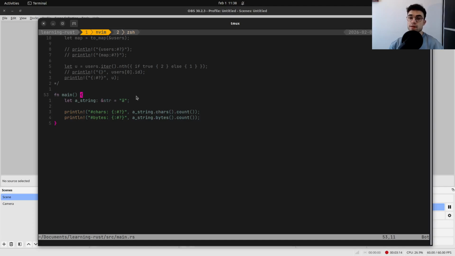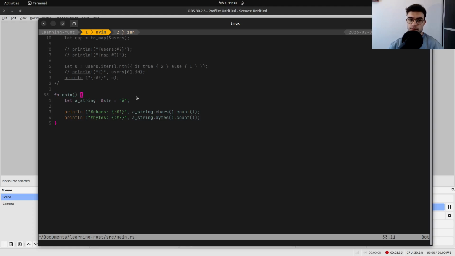There is also UTF-16, which is what JavaScript uses, and those numbers 8 and 16 are the number of bytes, or to be more precise, the minimum number of bytes required for a single character to be encoded.